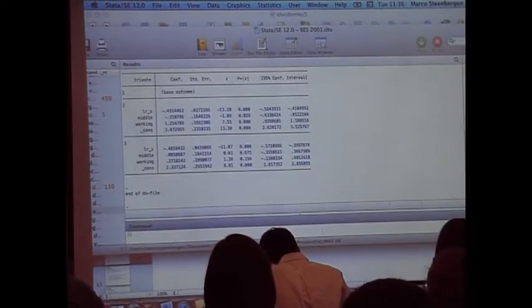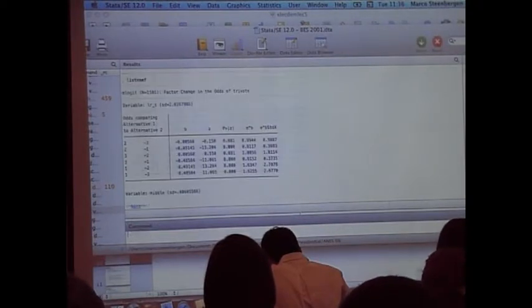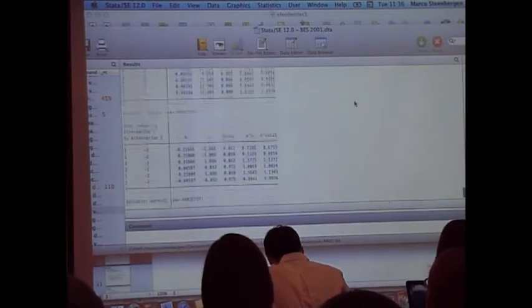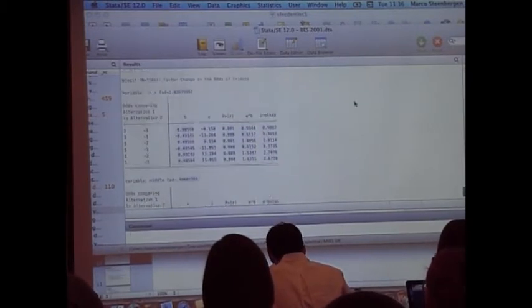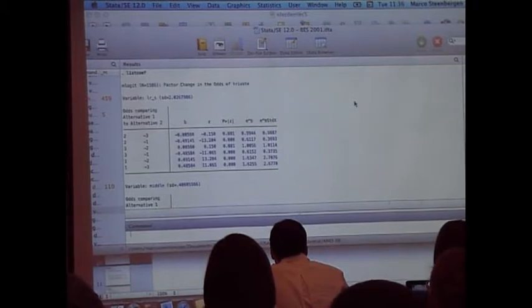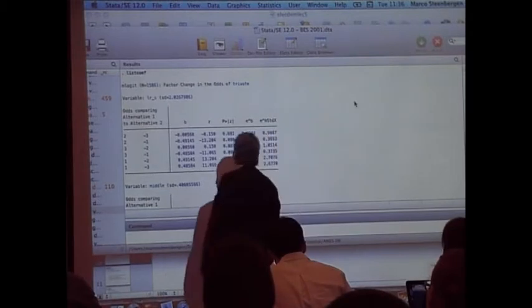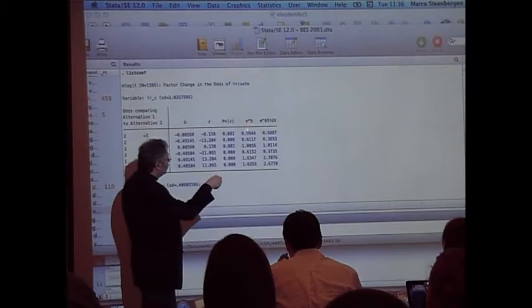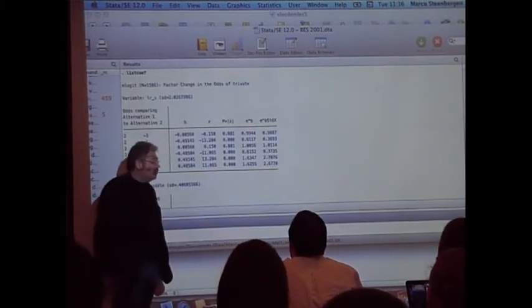So you have to install this. It's not part of the standard installation for Stata. When you type the command, I'm only going to focus here on what happens to the effect of left-right self-placement. This is just repeating a set of estimates. This is actually then the factor changes.